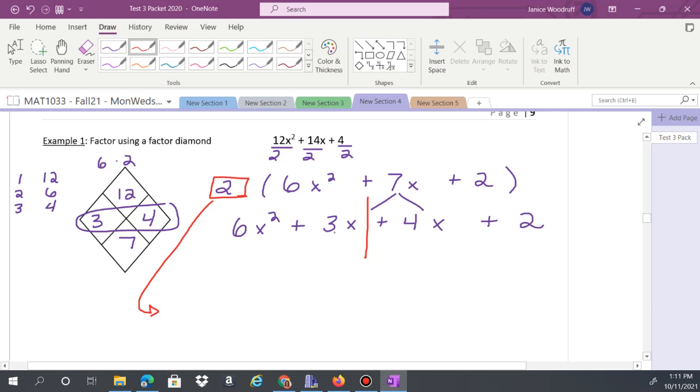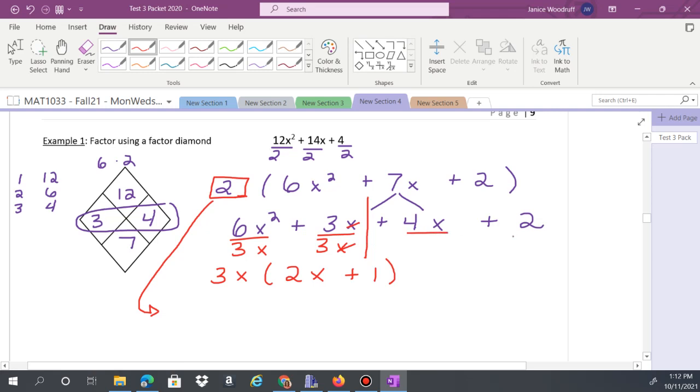And then we're going to take a GCF from each side. So 6x squared and 3x. What would be a GCF for that? 3x. Good. So that'll give us a 3x. And then let's see. 6 divided by 3 is 2. x squared over x, that's x to the 2 minus 1, so that's just x. 3 divided by 3 is 1. These x's cancel.